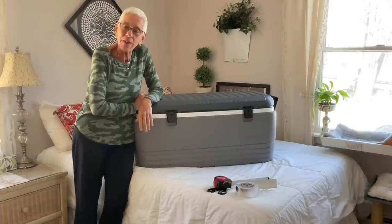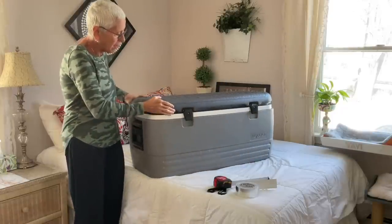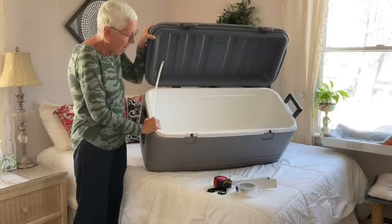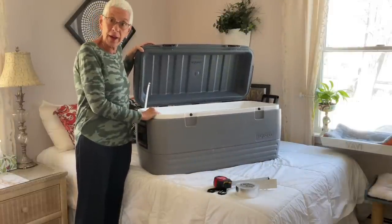So here's the cooler that I had in my van. It was the one that was laying on its side and opened like this. It's 102 quarts, holds a lot of food. I will be using the same cooler in my new build in a different way.